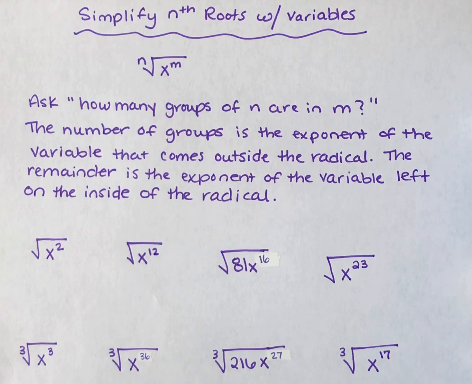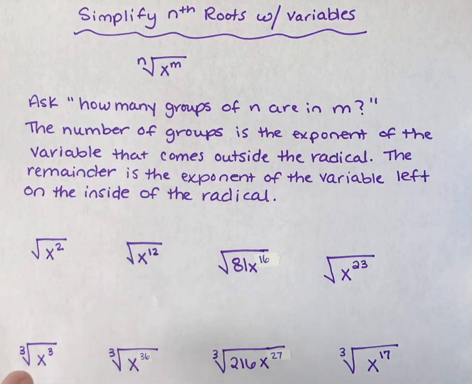Hey everybody, so today we are just going to do a short extension of the simplifying nth roots unit that you looked at a few days ago. So this time I'm going to simplify an nth root, but now I'm going to add a variable inside. So we're just going to do some basic types of simplifying nth roots. I'm going to ask you to simplify like the square root of x squared.